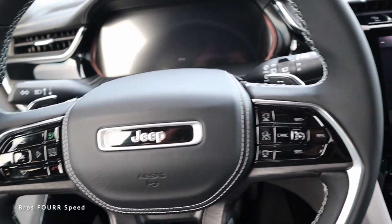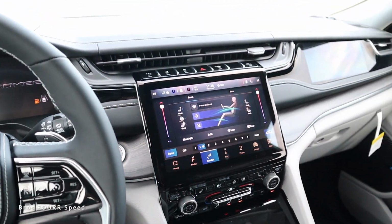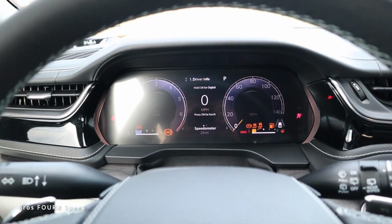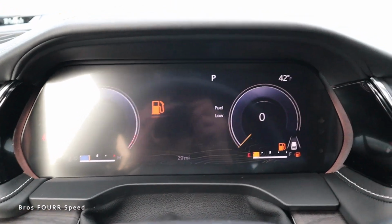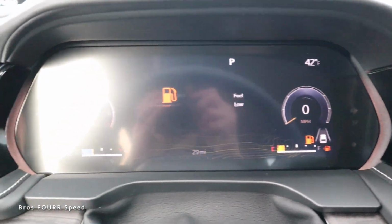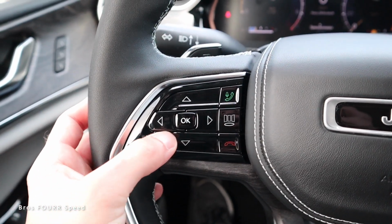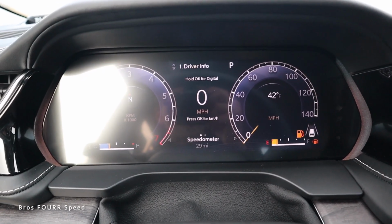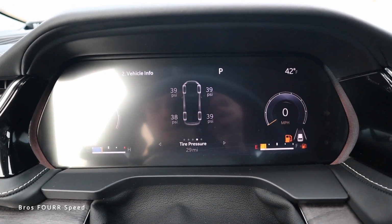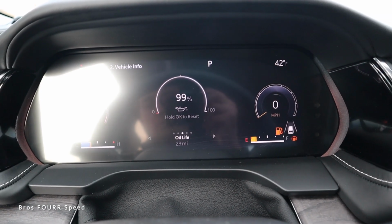And then now inside the Overland, keeping my foot on the brake, we can go ahead and fire it up. You get the center screen that'll turn on, as well as the full center. You can see right now it's a full digital LCD display. You can see your speedometer on the right side with the tachometer on the left. And then if I go ahead and use these controls on the left side of the steering wheel, we can configure what you see. So we have our digital speed readout right now. If I scroll up and down, you can see your tire pressure, and then going left and right, you can see a few more things that will come up, some vitals within the car.